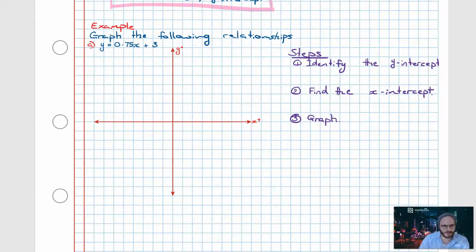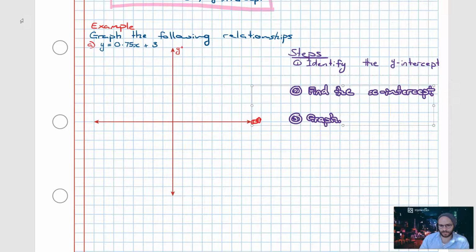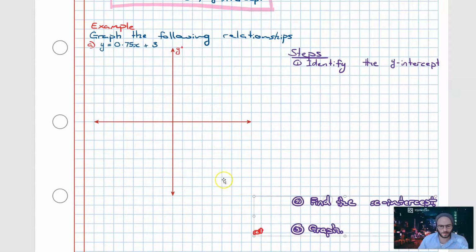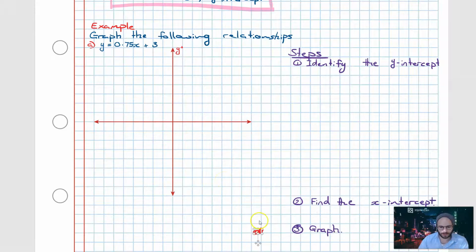Now, if it was done visually, this relationship could look something like this, where our y-intercept is here and our x-intercept is here. However, this is only a rough approximation of what it would look like. Rather, we actually have to calculate the values to find them. Doing this, I'll give myself some space, and I'm going to be quite pedantic about the way I'm working this out, because I want it to look nice and clear.